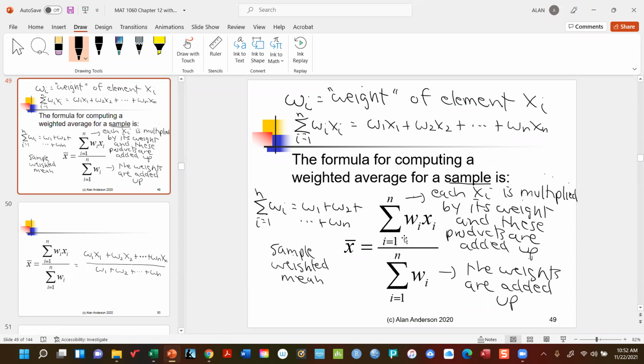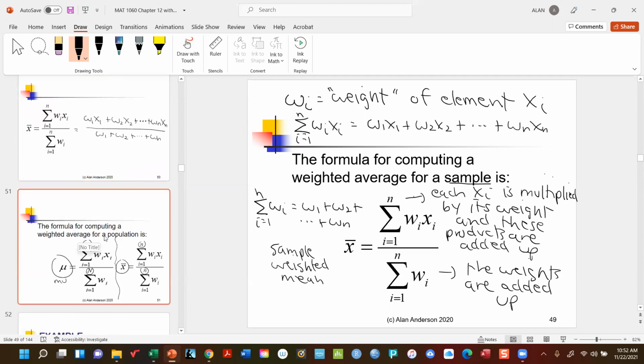And what do you notice about it? In the numerator, we have two things being multiplied together. Each X, or each element in our sample, has its own weight, which you'll see in the example that's coming up. In the denominator, we just have weights. So what are you actually doing here? In the numerator, for each X, you multiply it by its own weight, and you add them up. In the denominator, you just add up the weights. And when you're done, you'll have your sample weighted mean. Now, it looks scary and mysterious, but when we do an example, you'll realize it's not that difficult at all.